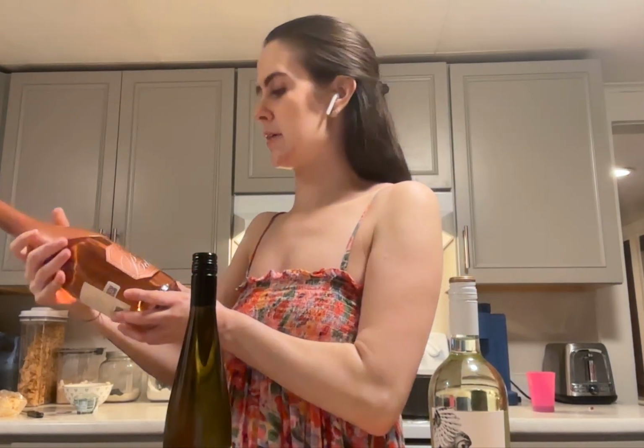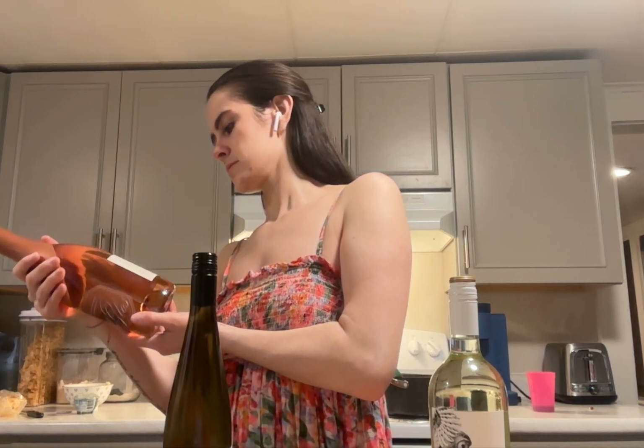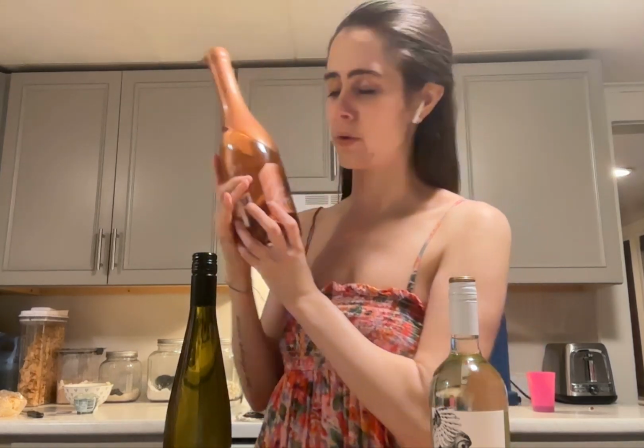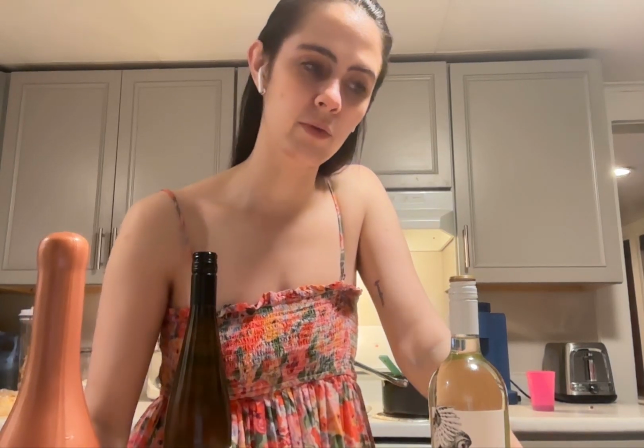Anyways, at least where I grew up, I don't know about the rosé. I've never seen it, unless this is like a dupe. I don't think so. It doesn't look like a dupe. I don't think they can make dupes for Belglas. But usually Belglas has the Dairyman, Clark and Telephone, and Las Alturas. Is it SLH? SLH stands for Santa Lucia Highlands.